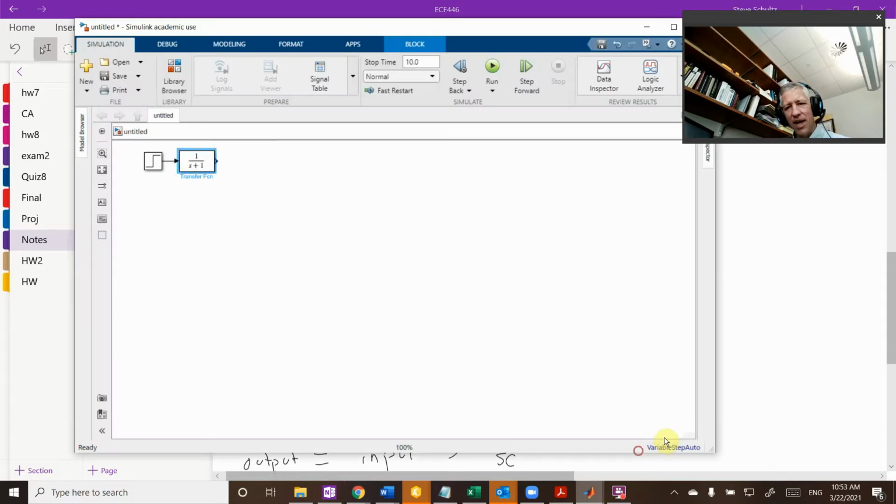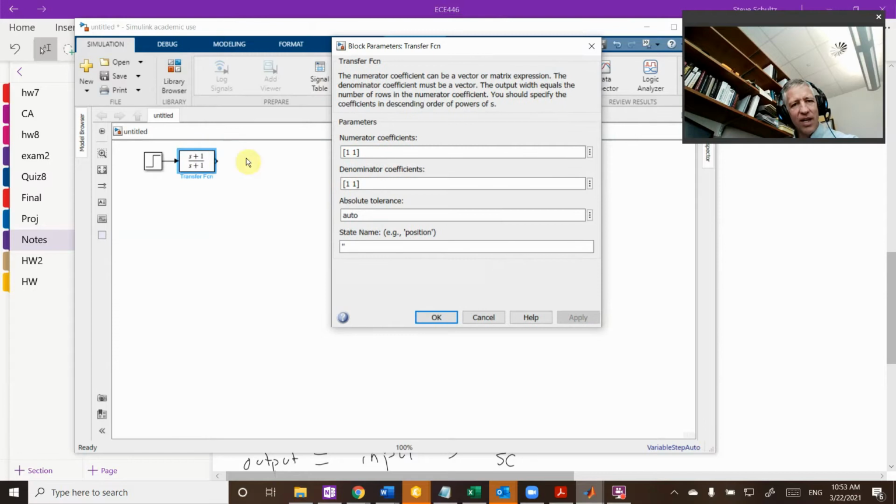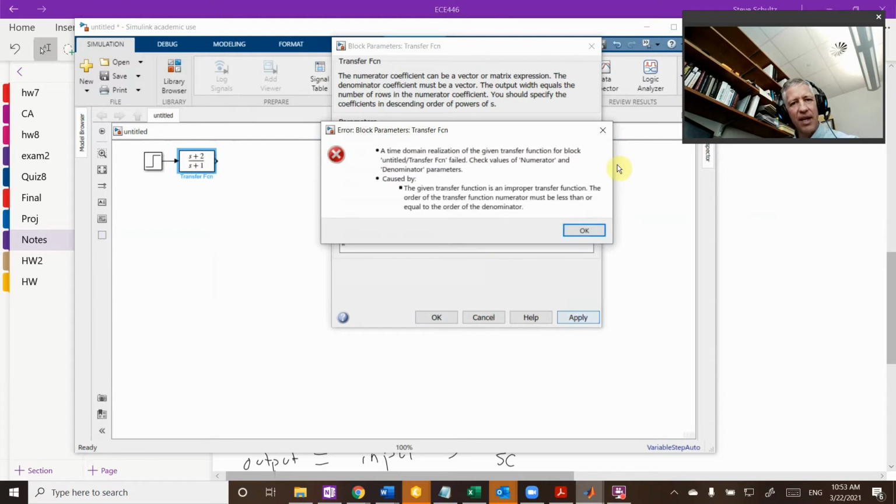So I come back over to Simulink, double click on this. The numerator is, so if I have a 1 and a 1, let's look what that does. Oh, okay, so the 1 and the 1 is, so one of these is the s. Let's check and see what variables. So 1 and 2, I hit apply. Okay, so the second one is my constant. The first one is my s. You see, if I keep going, if I put like a 3 here, I can start to see the pattern.